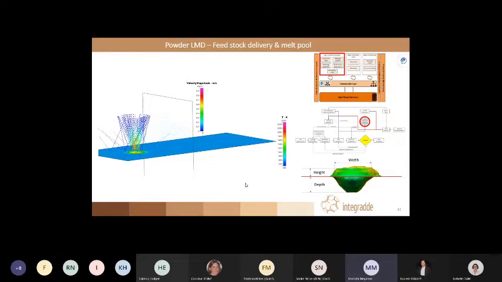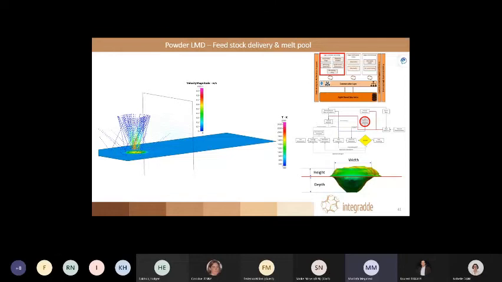In this particular simulation, we are looking at a very small section of the final product where we look at the heat, the laser source, the feedstock as it is provided to the melt pool, and we look at the melt pool dimensions. This is what we try to predict out of this model. How wide is the melt pool, how high, and how deep? The relevance of this information is when I know how wide the melt pool is, I know once this deposited line is finished, the laser needs to move to the right or the left by this distance.